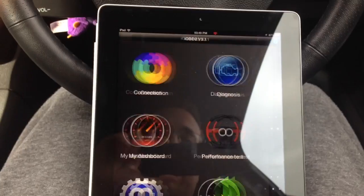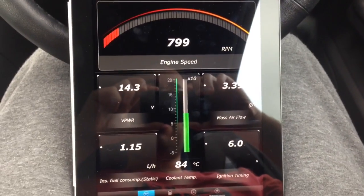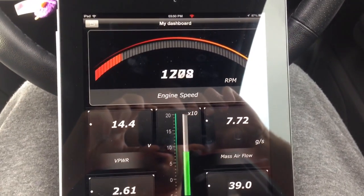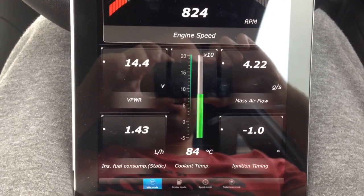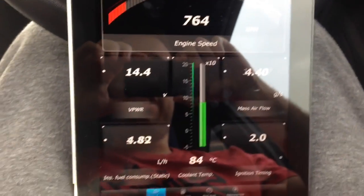As we can see, we'll just quickly go on here, engine dashboard, and as you can see, we're doing 800 revs, which is about right. And the coolant temperature on there. If I just press the accelerator there, you can see the revs go up. You can see the MAF voltage and things like that on there, and then the instant fuel consumption at the bottom as well.